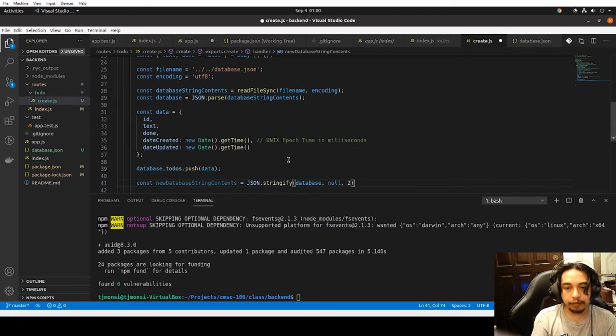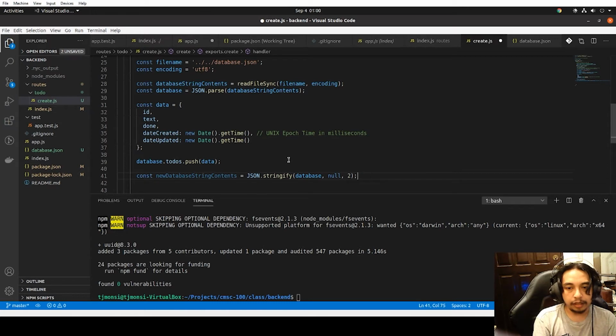Then we just add null and true when stringifying the object so that the JSON string or file looks visually understandable.